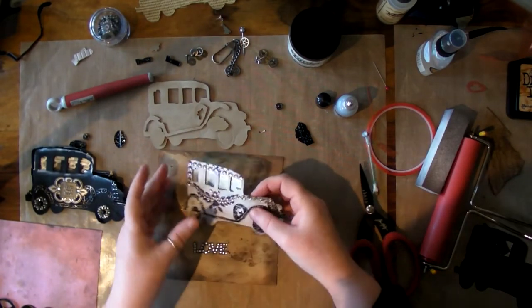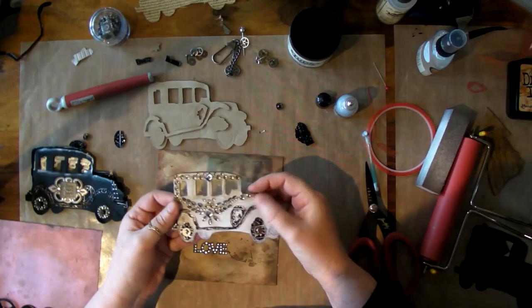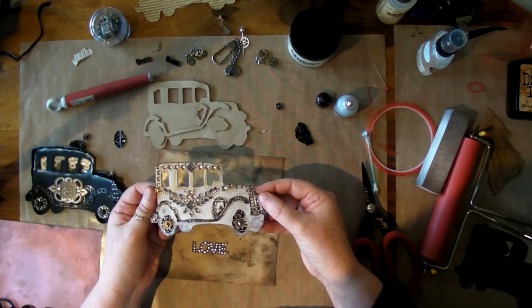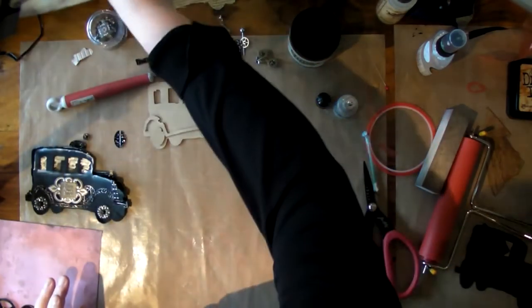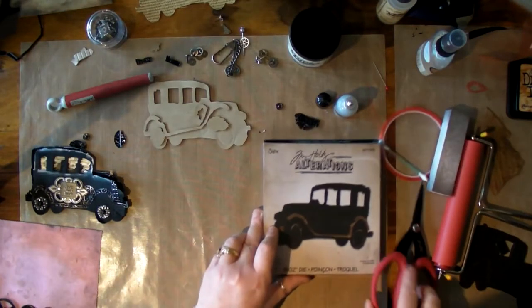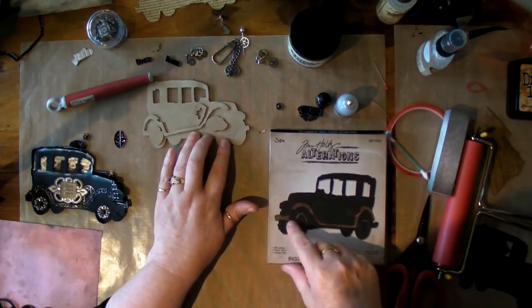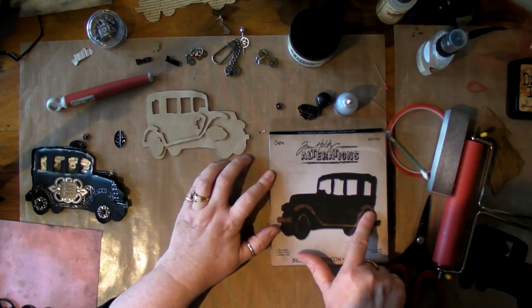I've also used a little bit of gold alcohol ink on the windows back there, just to tone it and make it look fun. And so that's a lot of fun. If you do the die as shown on the packet, it looks great too. You can do lots of things to texture it, but if you do it just like that, it looks great.